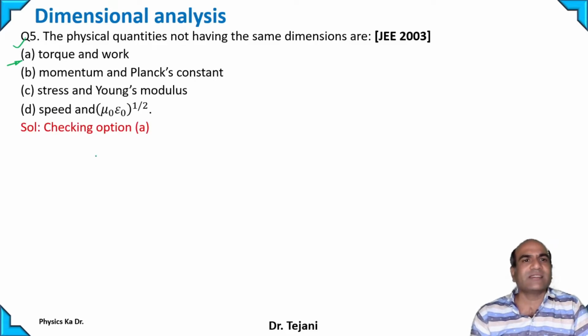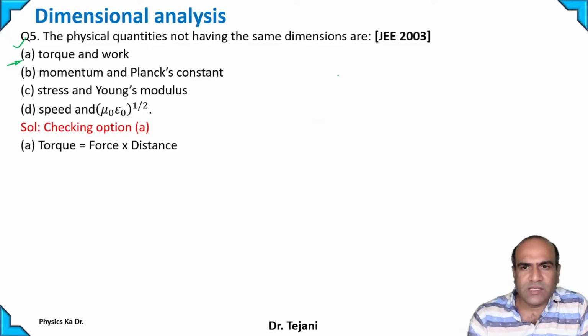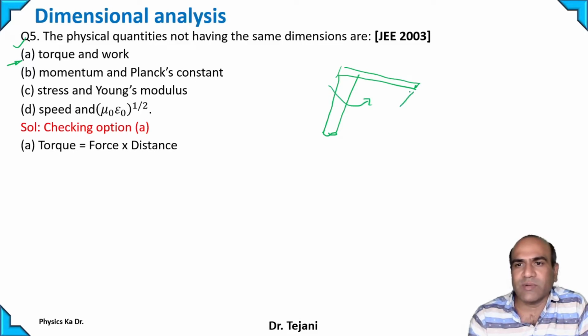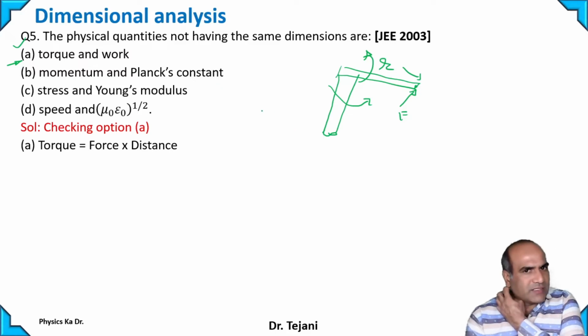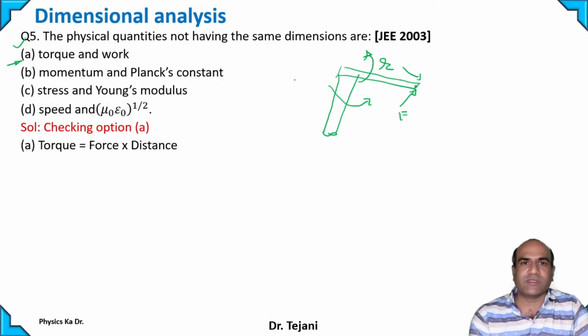it is given. First, let's take option first, torque. What is torque? Say for example, let us consider one bar. It is assumed that it is a straight bar with some kind of lever, and with this lever I just want to rotate it. Applying some force at some distance, or you can say radius r, and because of that it rotates. So the product of force multiplied by distance gives us a torque, right?